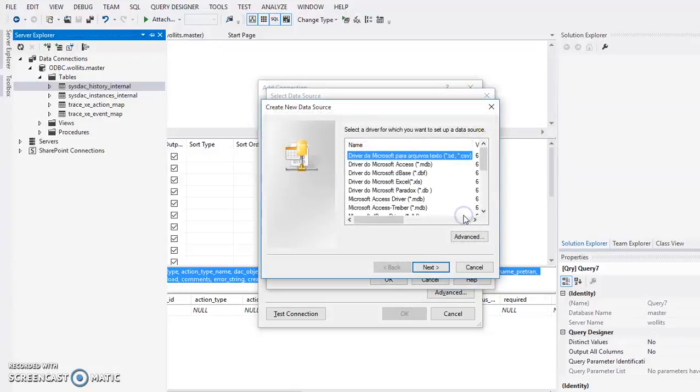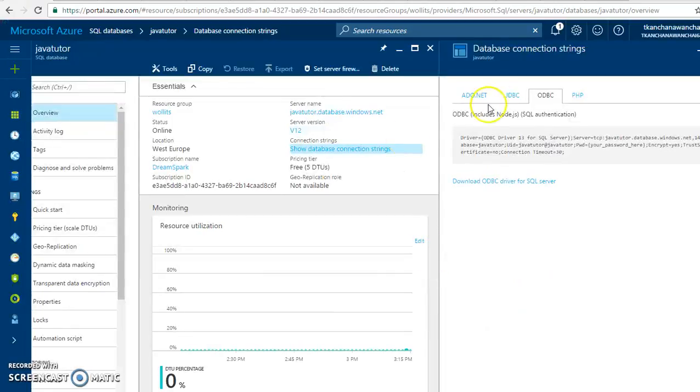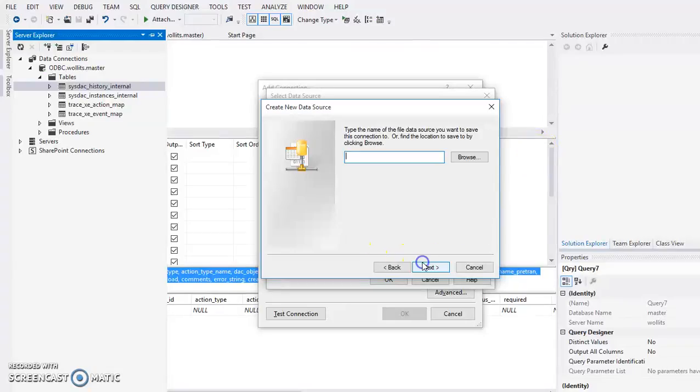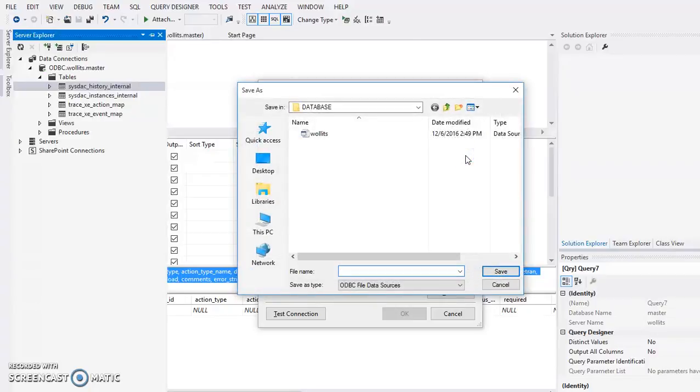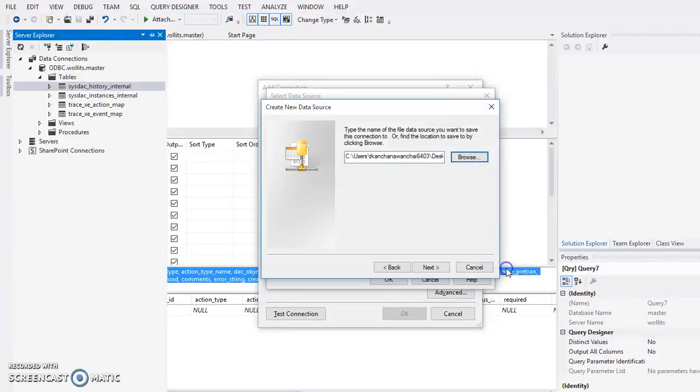All right. And this is a new one that I'm creating, and it is the SQL Server database. So this is a SQL Server we create here. You have to do browse. This is the place where I'm going to save that file, Java tutor, and save it.